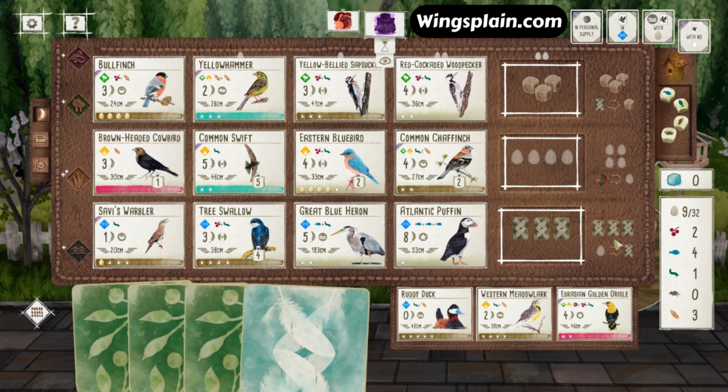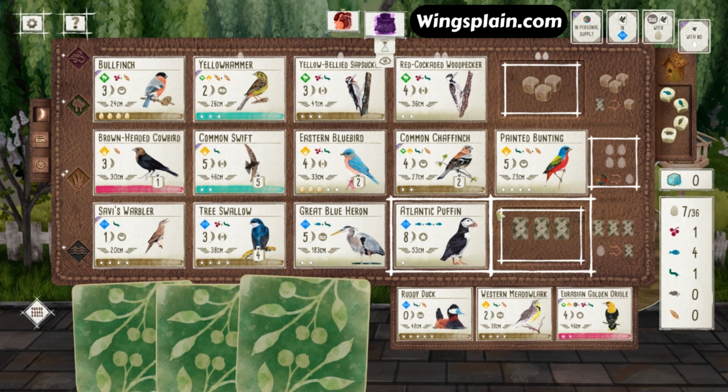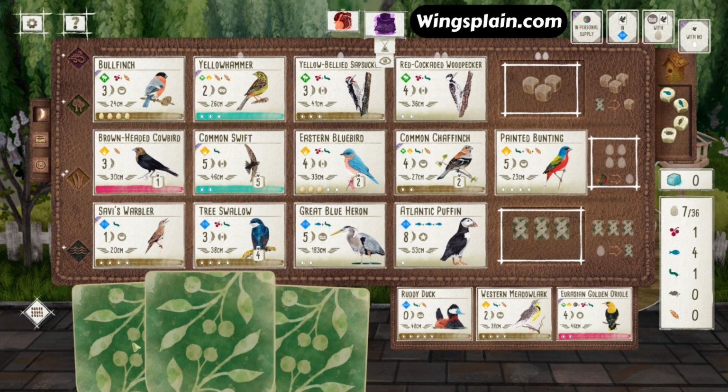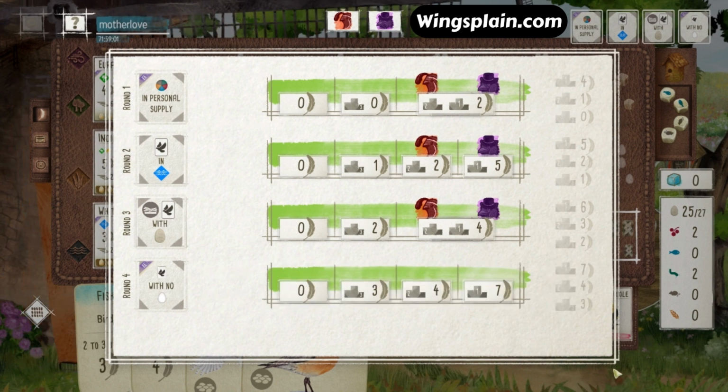I mean, what are they going to do with this? They're going to tuck one worm. They can't do a double play. They've already got Puffin on the board. They've got enough food to play any 9-point bird there is. There's bunting for another bonus card. Painted bunting. So that's pretty scary. They probably won. With all these birds, these bonus cards are probably scoring pretty good. They dominated the wrong goals.